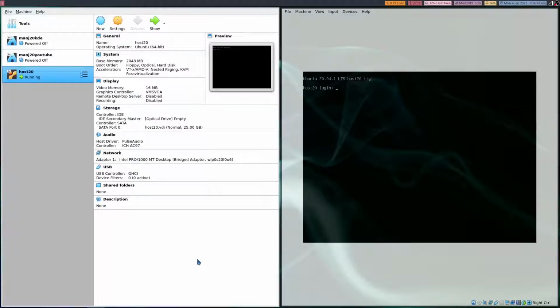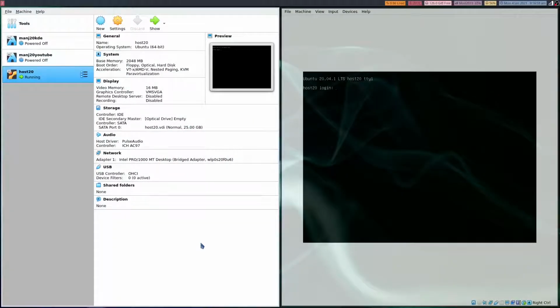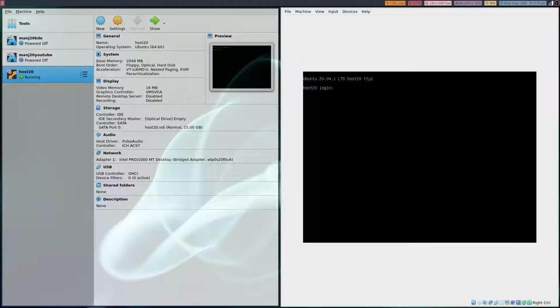So in the last video we installed and configured our LAMP server. In this video we're going to get our project back and see if we can upload it to this server to make it work. Now, I already started up this server and it's running, but I am not using this window.